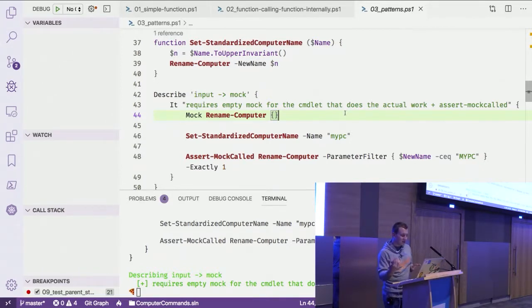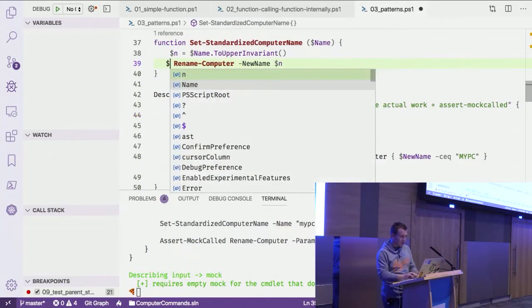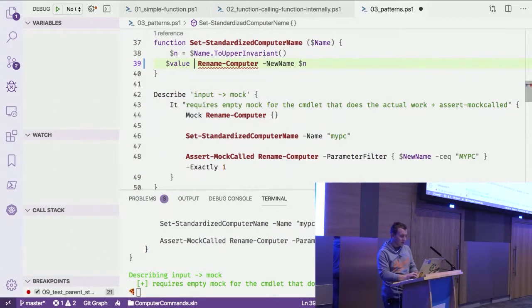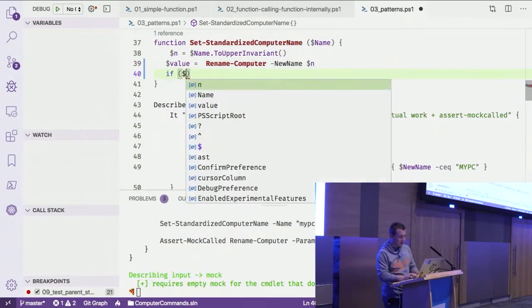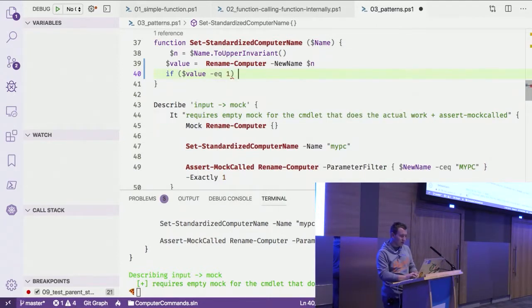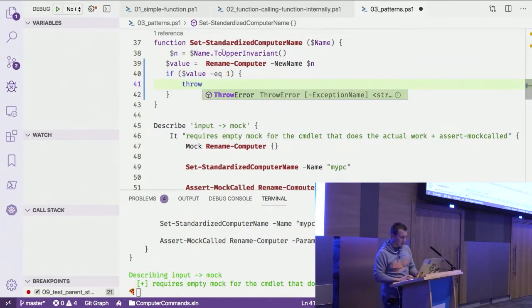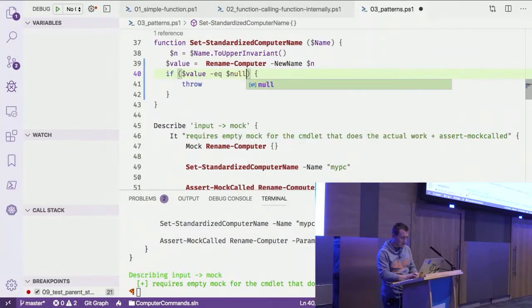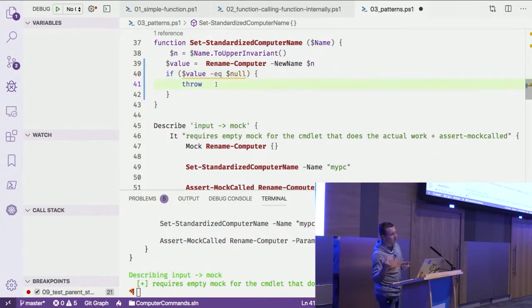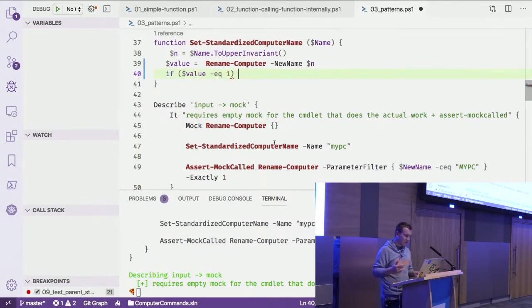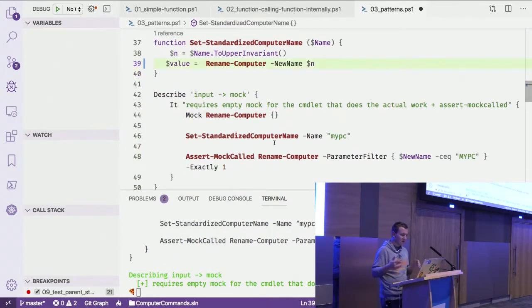The single case in which it would do anything is if then this expected some value. So this would be like value that we need to grab, and then it would say if value equals 1, then throw, or if value equals null. Not the best way to put it, but if we needed to return something, then we would have to specify the body here. But in this case, typically we don't. So typically we just use this for replacing the set kind of commandlets, the ones that actually do the work, that don't query the external systems.